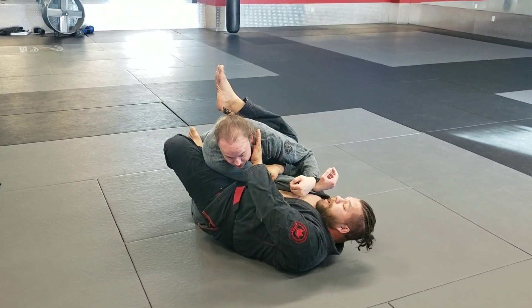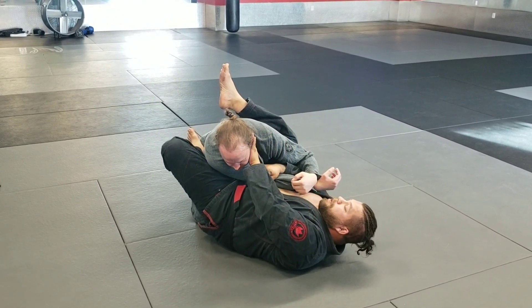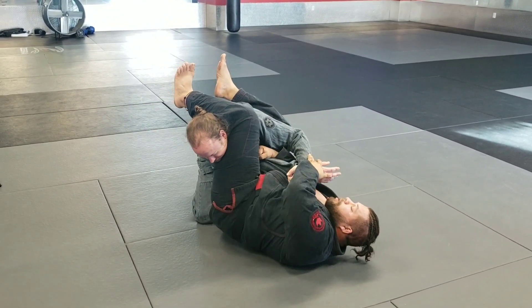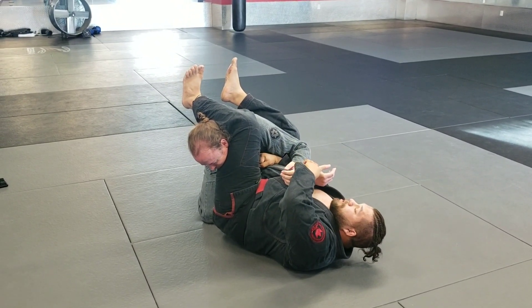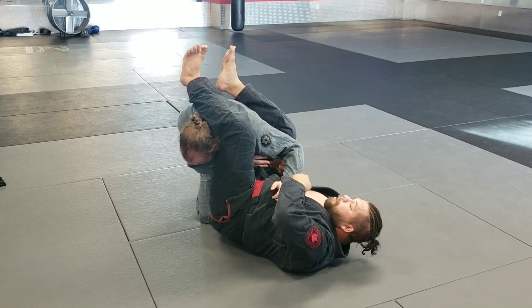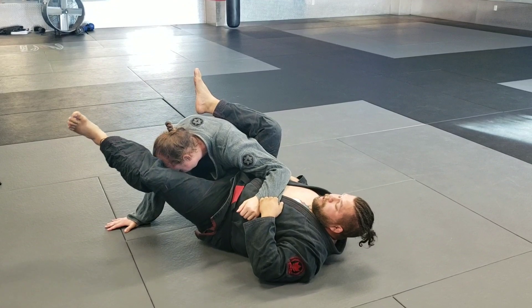From there, I can push the head open because I have something holding him — I can let go right here. Up and over. Elevation. Both feet are nice and tight. Now what happens, he starts getting this arm out. That's a problem. I can go omoplata or just kick over back for a triangle.